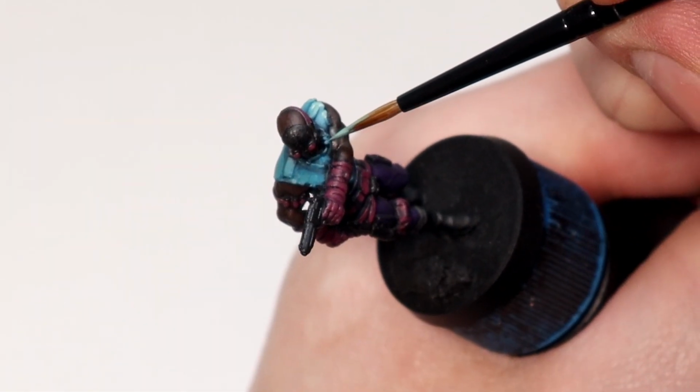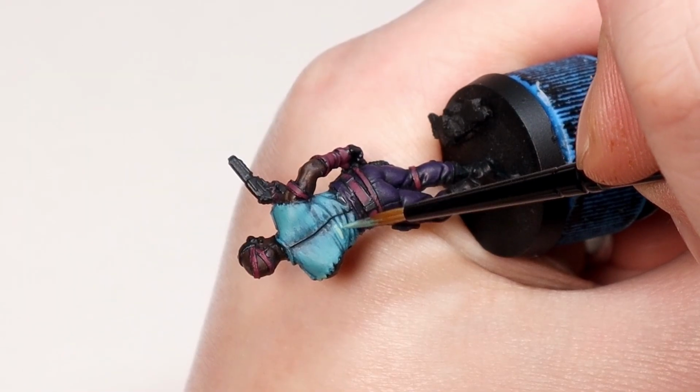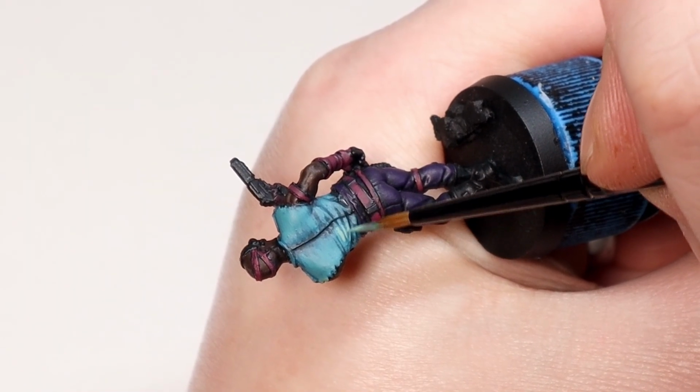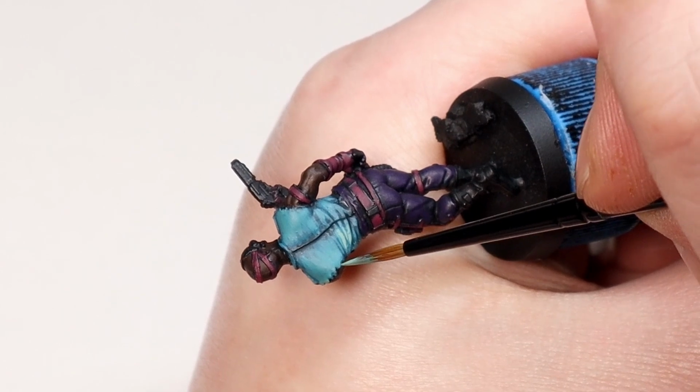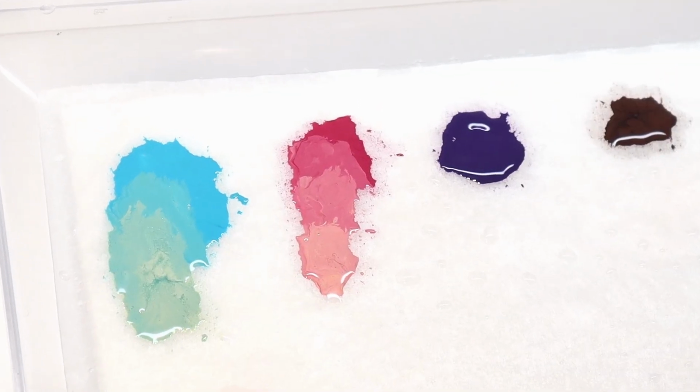I'm very impressed with. A little while back, I used this similar combination of Ahriman and Kislev to paint some blue-skinned Kyric acolytes, so I was very interested in trying it out on a non-skin surface. Very nice. So this is how I've mixed the Screamer Pink highlights.